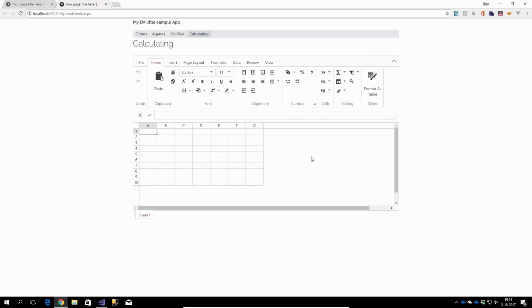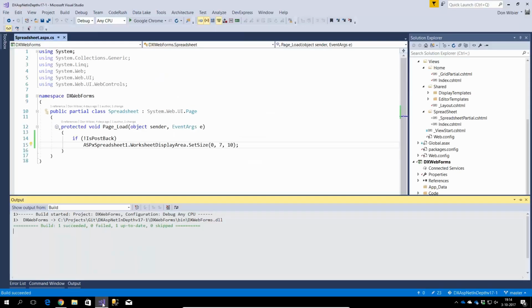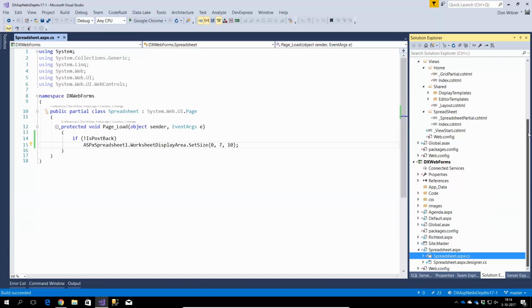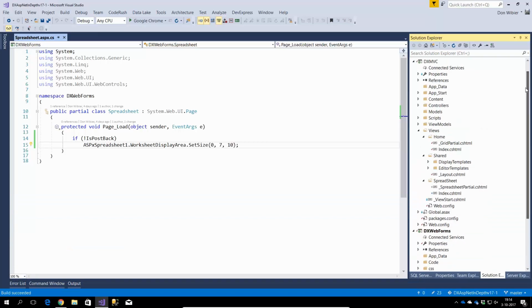Well, I mentioned before, I'm also going to show you how we're going to do that in MVC, because maybe some of you are thinking now, hey, you did something in code behind, and we don't have that with MVC. You're absolutely right. So that's exactly the reason why I'm going to show this in the MVC version as well. Let me see, I've already set up the spreadsheet view, and I have a partial view to initialize and configure the spreadsheet.